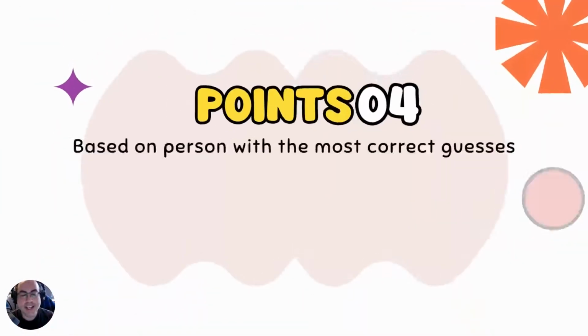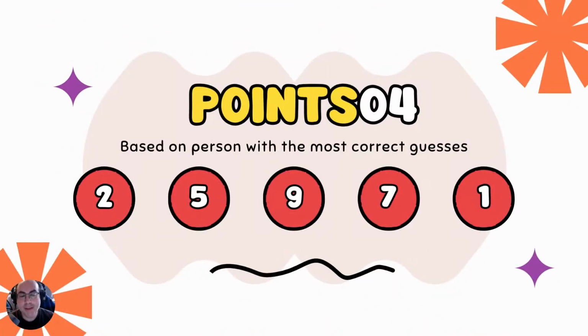And like I said, the correct guesses for the person once they get it back is how many they get right. So they might get 2 right. They might get 5 right. They might get all 9 right. That's actually the maximum amount of points you can get, because you have to think of the first player. They don't score themselves. They kick it all off. So most likely I would always go to 9, which is how many pages you actually have in Telestrations. You only get 9 pages. You don't get 10. You don't get more.